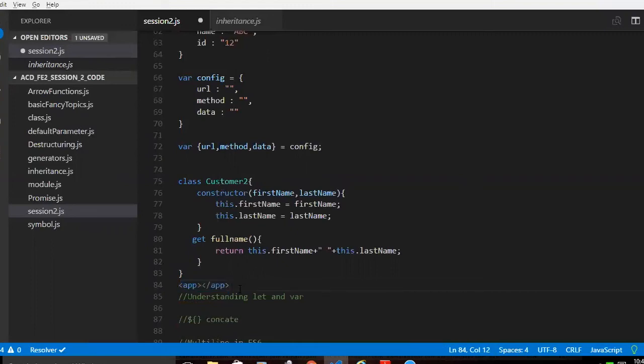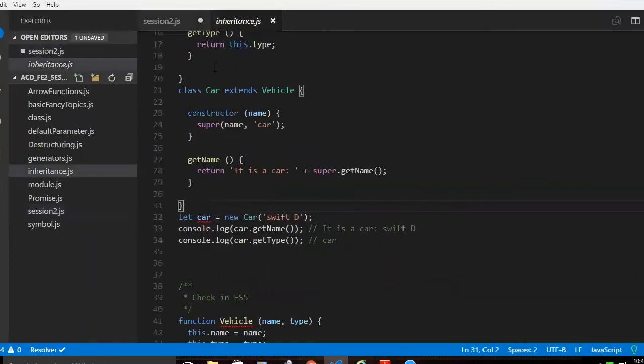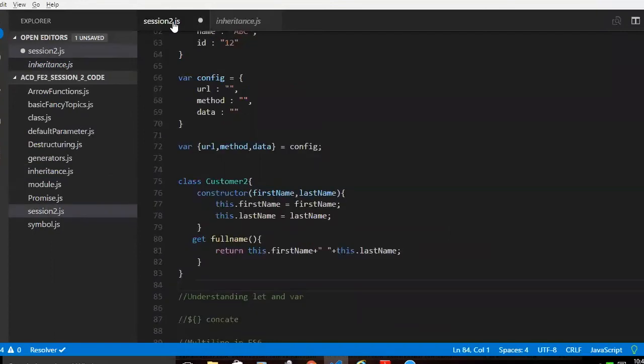So class is very important for us, but it's very simple. Create a class like this, like Java, that's it. As and when we write some more code, I'll explain some more stuff. But at this point of time, this is enough to understand about class, and inheritance as well. If required, we can inherit one component from another component as well.